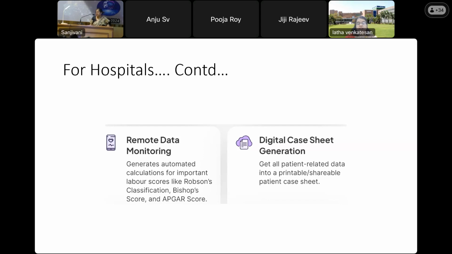And digital case sheet generation: all patient related data will be on a digital case sheet. The moment you enter the data, there will be a digital case sheet generation, and this will be integrated up to the discharge summary. I've seen hospitals where they keep on entering the treatment data, and the discharge summary is automatically prepared by the system. The doctors have to only see whether the proper information is given and whether any alterations are required. So discharge summary and billing happen automatically whenever the care happens. This is how artificial intelligence is helping.